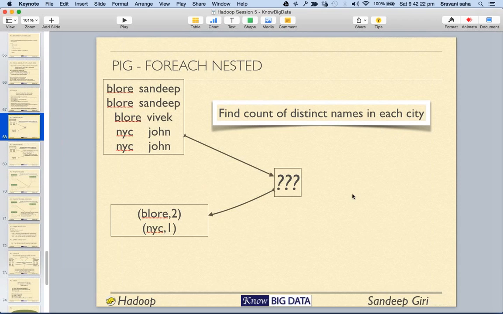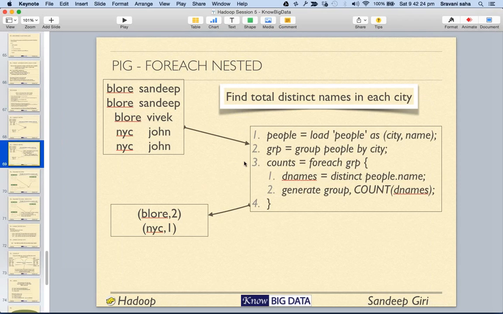All right. So first you do group by, and then after grouping, for Bangalore, Sandeep, comma, Vivek will be the bag, and for New York, the bag would contain John, comma, John.